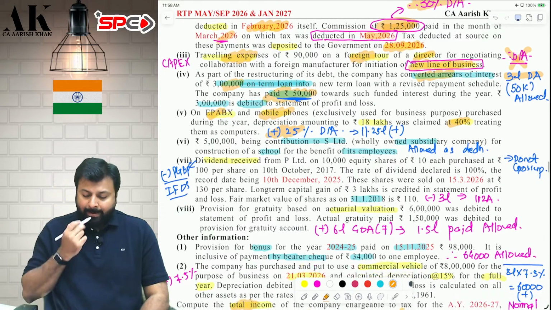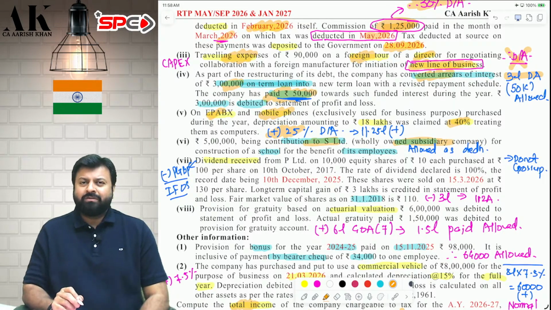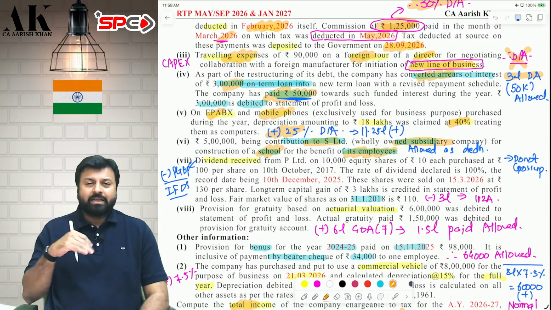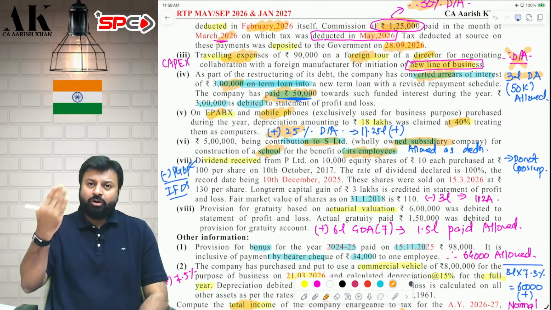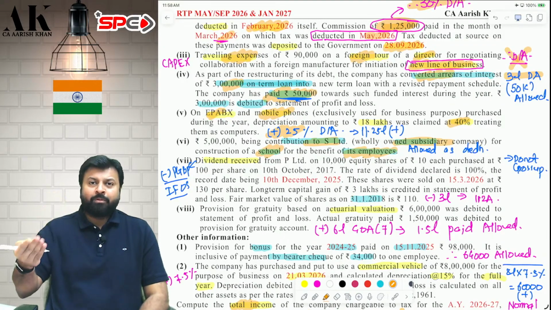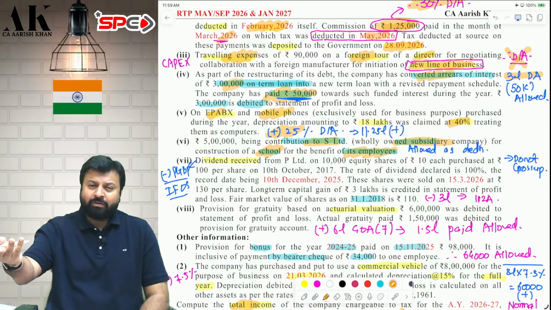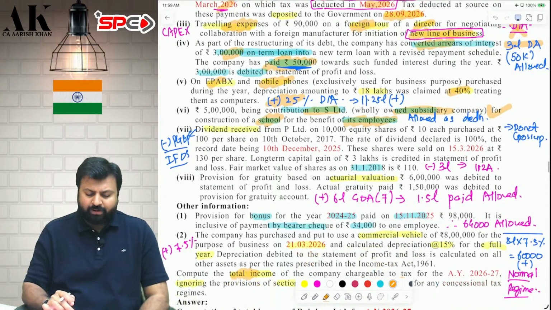Okay. Next one, there is a wholly owned subsidiary over here, S Limited. Now you are giving a contribution, a donation of 5 lakh rupees to that wholly owned subsidiary. For what? For construction of a school. For whom? For the benefit of the employees. So this is allowed as deduction. There are some High Court judgments which say that if you give a donation to your wholly owned subsidiary for the welfare of the employees, for construction of a school, ultimately it will help in the welfare of the employees, which will help in the business. Therefore, it shall be allowed as what? It shall be allowed as deduction.